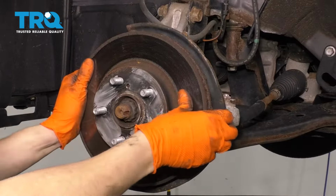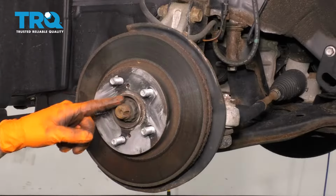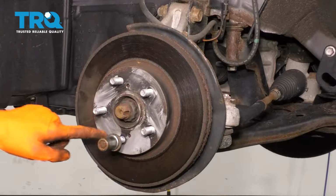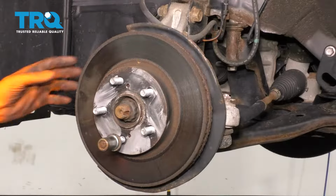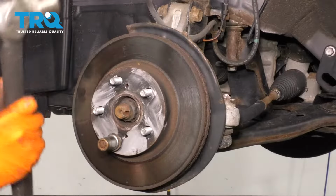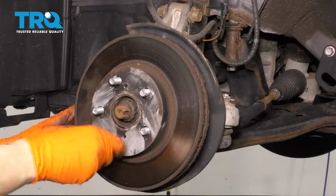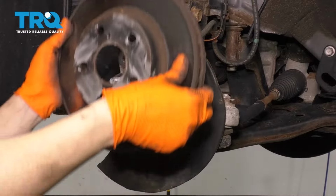Now you can remove the rotor. If it's stuck on like this one, let's put a lug nut back on. Now with the lug nut on, you can hammer between the studs here. That's going to break the rotor free off the hub. There we go. Take your safety lug nut off. It did its job. Now you can remove the rotor.